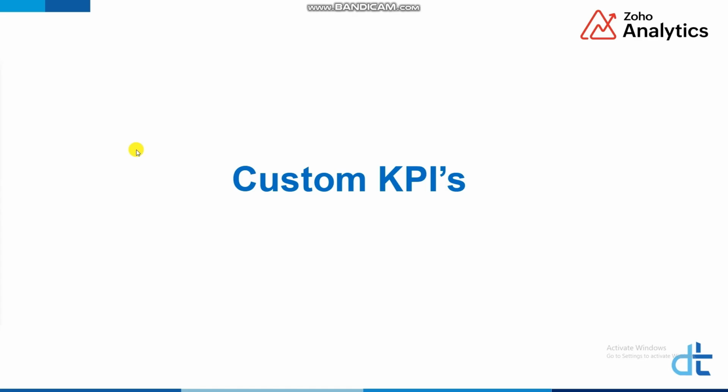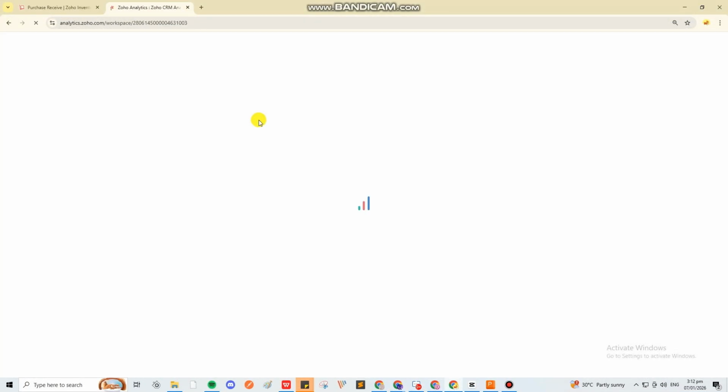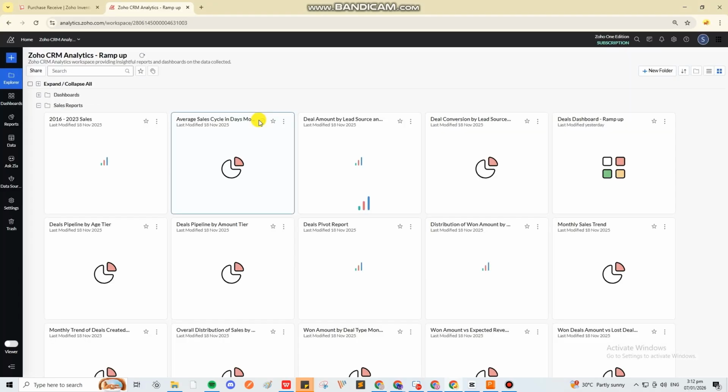Now that we have seen how to create formula columns and apply conditional formatting, let me show you how we bring those together to build custom KPIs in Zoho Analytics. This is how you turn your raw data into clear, business-ready performance indicators.